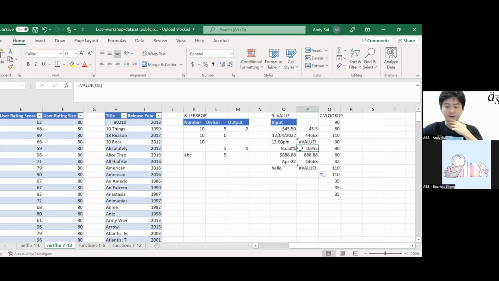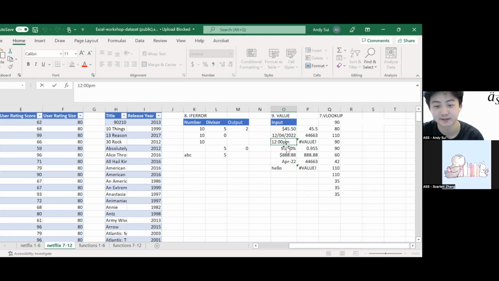Okay, this is interesting. It says that converting a time into a numerical value doesn't work in this case. But if we separate the AM or PM from the actual time itself, then we can do it. If we don't separate it, it results in an error. It's pretty interesting. And 95.5% becomes 0.955. And the dollar amount just becomes the same thing, but without the dollar sign.